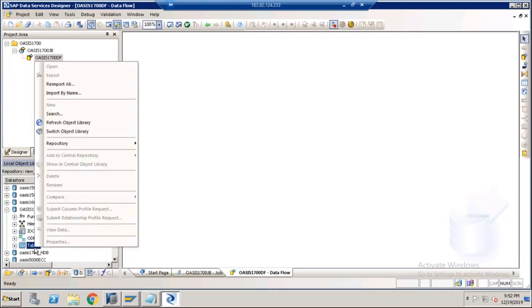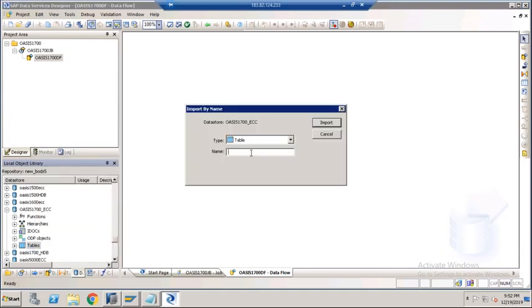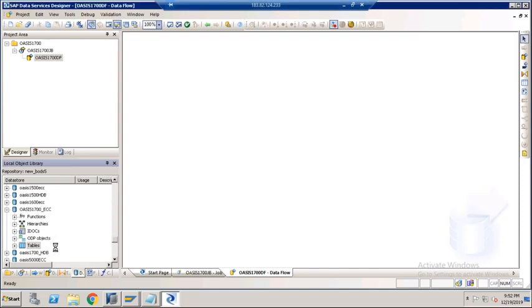So if we want to move all the materials along with the table to the target system, just right click, import by name, which means we are importing the table. We are just checking what table we want to move. Okay, fine. It means the connection is working fine.